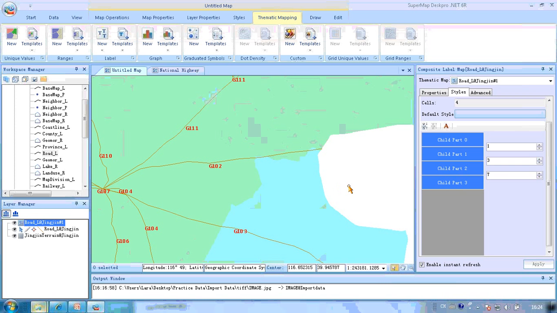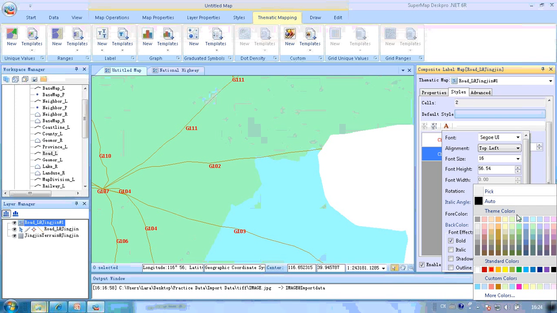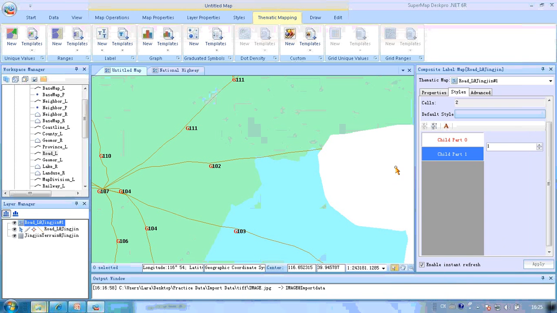Firstly, choose the last 3 child paths together, and then click the Group button to merge the 3 paths together. Then click Child Path 1 and click Text Style to set its font color to black. Okay, now if you are pleased with this map, you can close the dialog to see the map clearly.